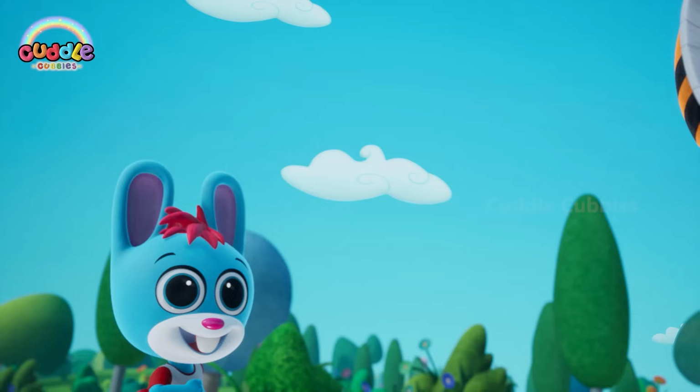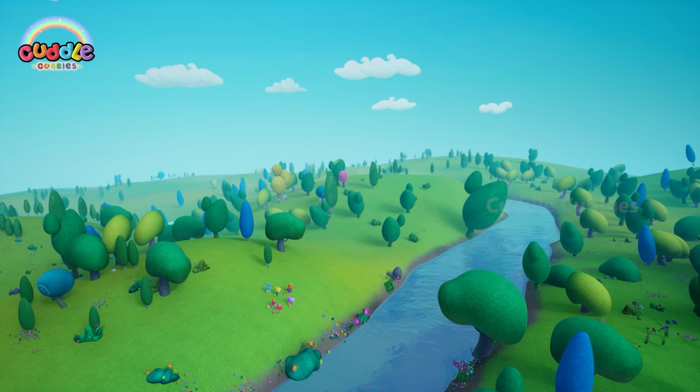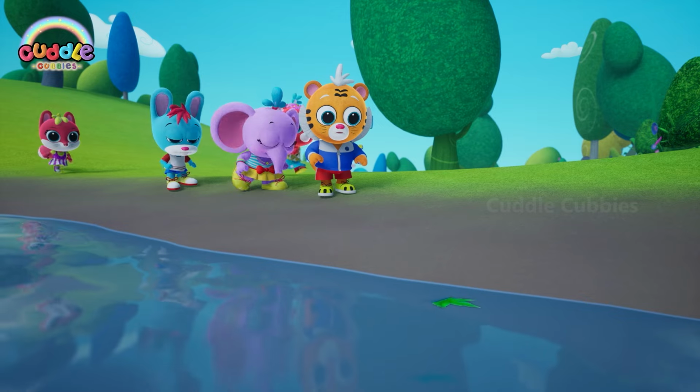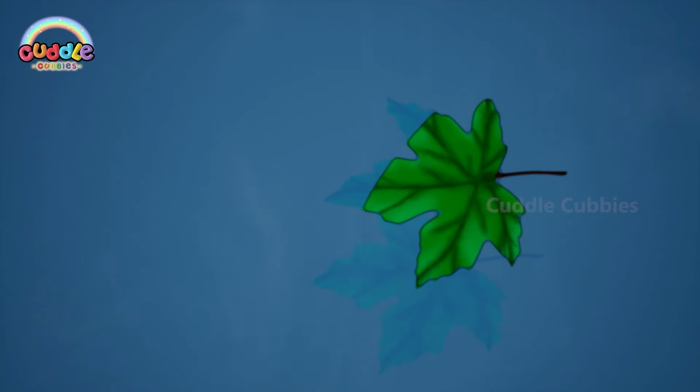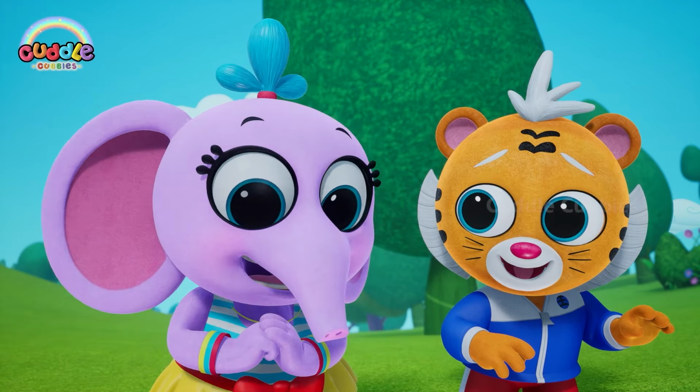Oh, look at that beautiful leaf! Come on, let's follow it! I like how this leaf is floating. Huh? What are you looking for? I wish more leaves could fall and float like this. You want to see something float?